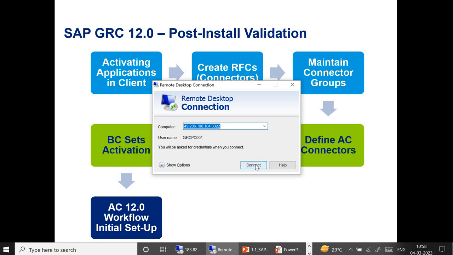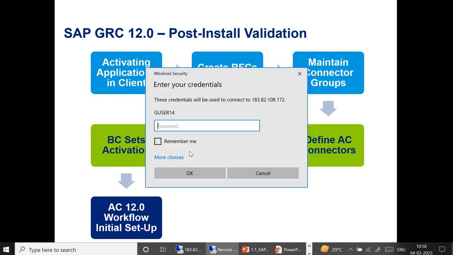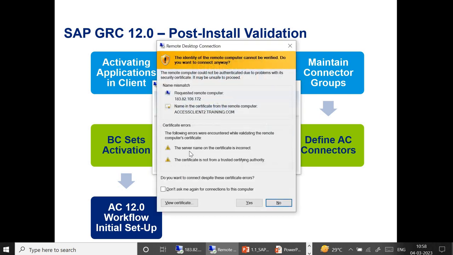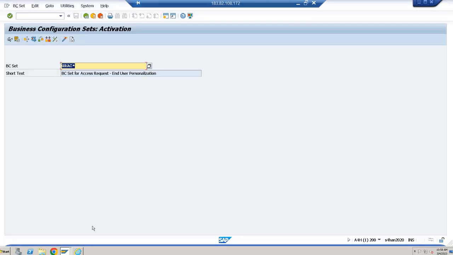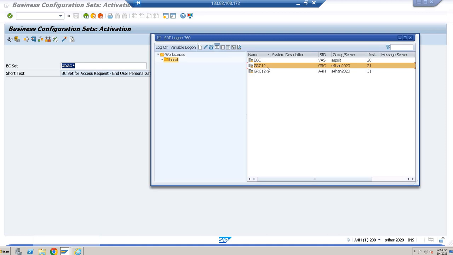I will provide those. Once you give that user ID and password, you are able to get into the remote desktop server, where you already have your desktop with the SAP logon pad. I will provide you this user ID and password to get in, and then you can use it to practice anything, whatever you want to do. You have full access here.